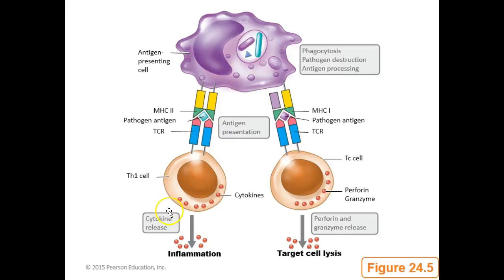The other thing that happens is that in both these cases, the stimulation of these cells causes them to clone themselves, and those clone cells go out and look for other macrophages that are presenting the same antigen. So the whole system is amplified. What's not shown here is B cell stimulation, which has to do with another type of helper T cell called type 2 T cells.